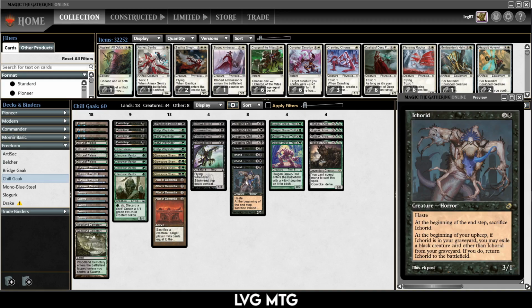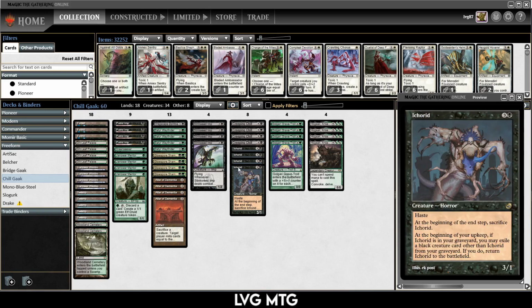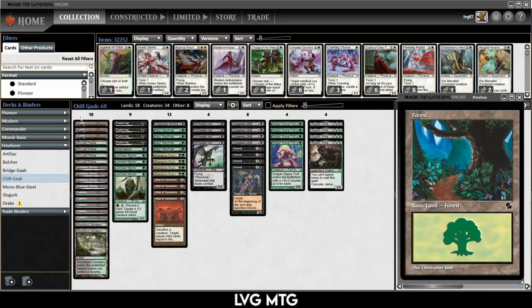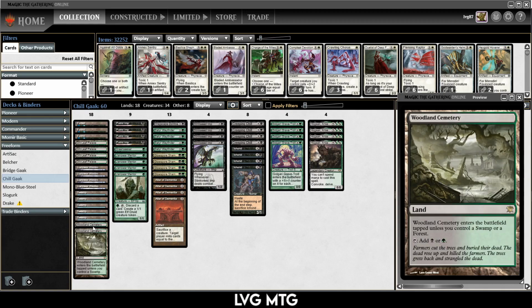I do have a reasonably high black creature count, I think. Icarids just come back. They can get sacrificed to the altar to mill yourself some more, and they just eat your opponent. The mana base is pretty straightforward. I have a bunch of forests, a bunch of swamps. Llanowar Waste is an untapped land. Woodland Cemetery is a potential untapped land.